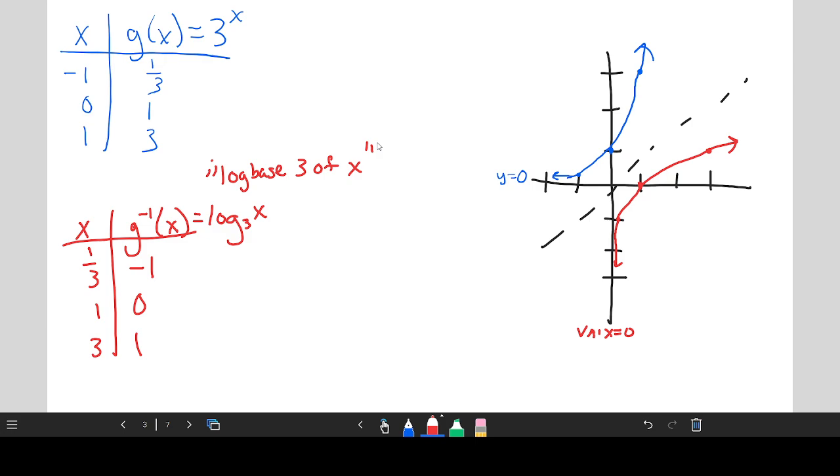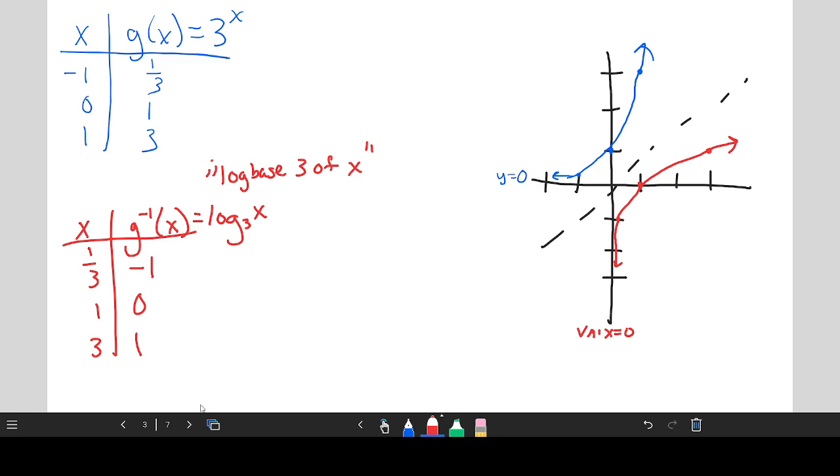So what is this log function? It's just the inverse of the exponential function. That's going to be helpful to keep in mind. Keep in mind how we graphed these before we even knew what the name of them was. Right? We took the exponential function, we switched the x and y columns. That gave us the log function.